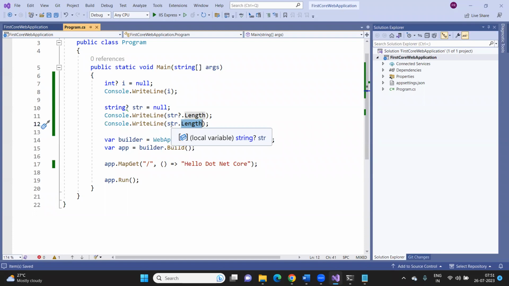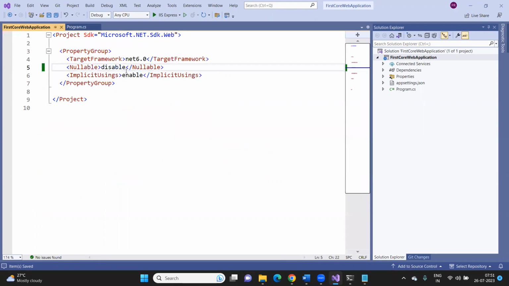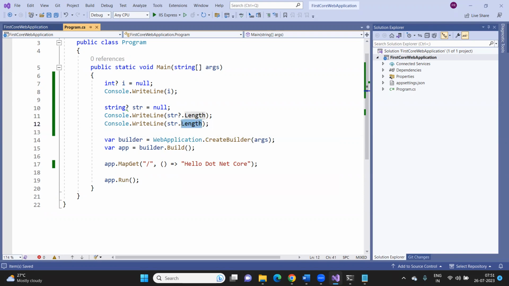So when we disable, there is no warning. When you enable and whenever you are accessing any property using the null reference object for the first time, you will get the warning. If you disable, then there is no warning. Here you can see I'm not getting any warning. Even if you remove this question mark here also, you will not get any warning, but you will get a runtime exception.